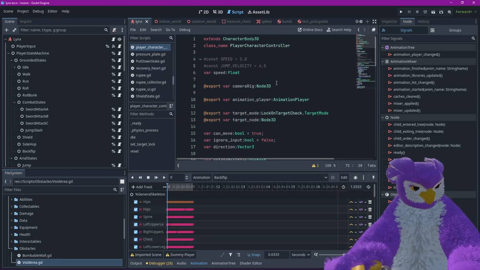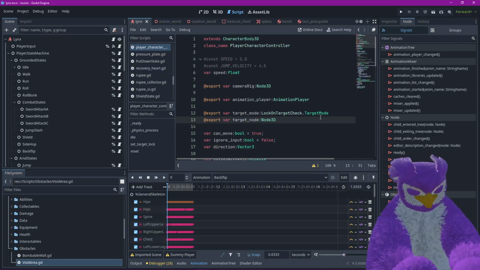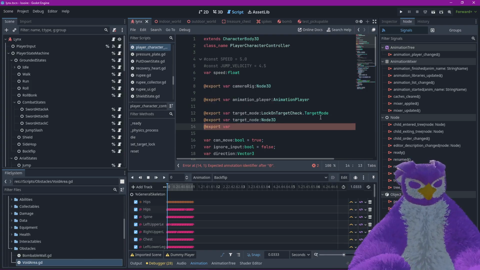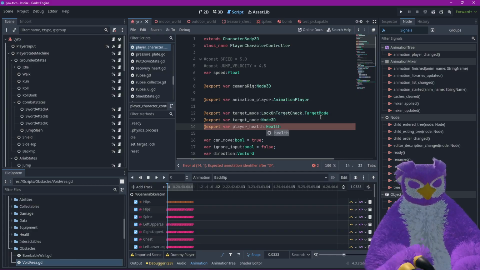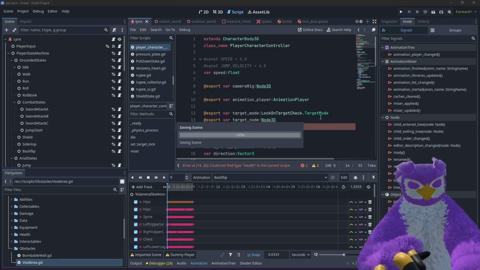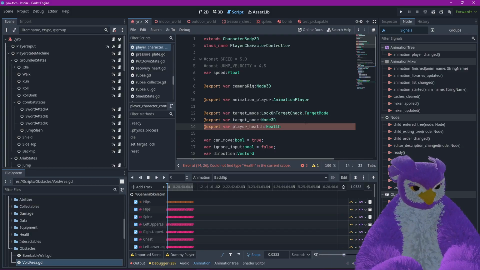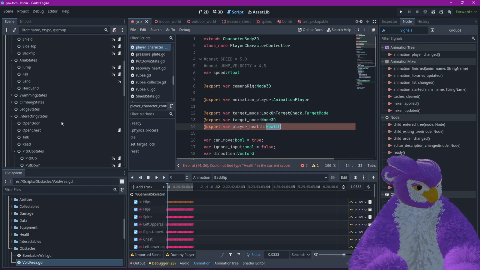In the player, we're going to have a reference to the health, just because we probably want it later. Export var player health. Did I not?